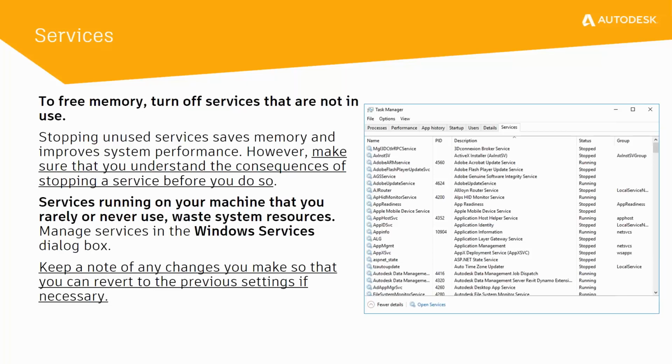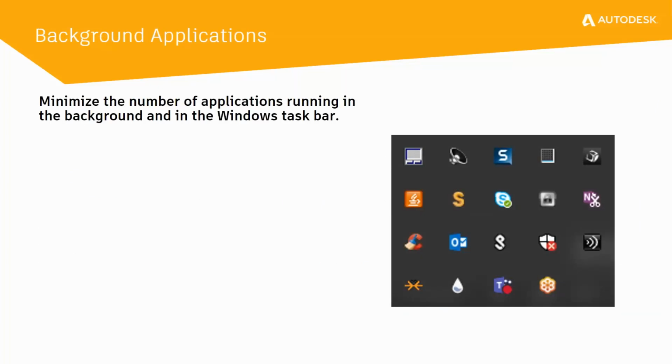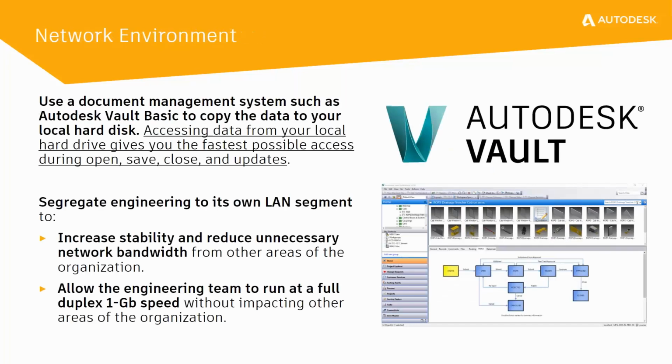But otherwise, services running on your machine can often equate to additional resources required and often waste those system resources. So potentially turning off specific services can help improve the performance of your system. As can minimizing the number of background applications that you've got running at any point in time. Do you need to have all of those opening at startup? Do you need to have all of these open at the same time? So potentially turn off any applications that might be running in the background.